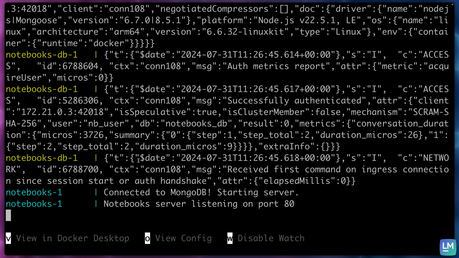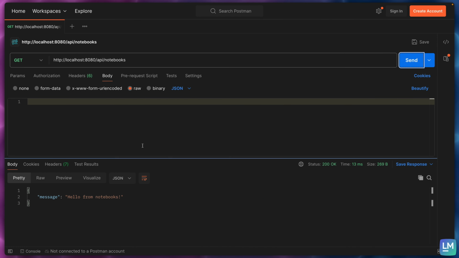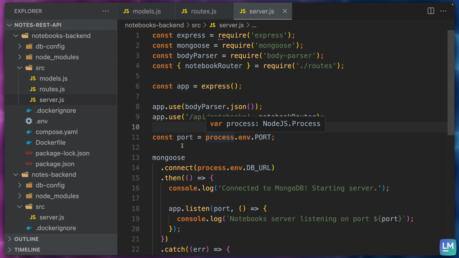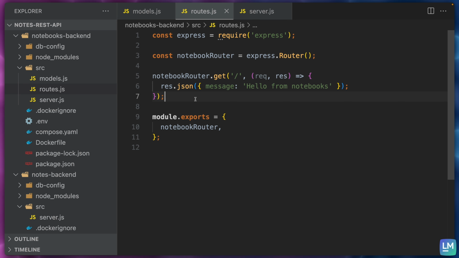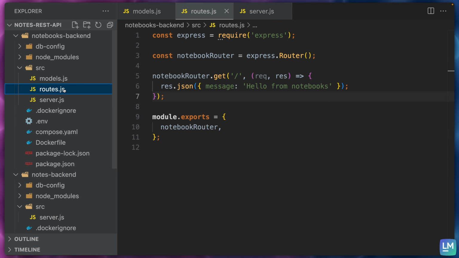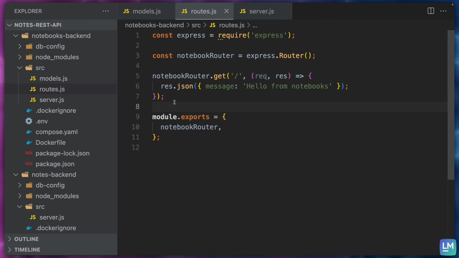Let's come back to the terminal and confirm that the notebooks service got correctly restarted. We can then also come back to our Postman page here and make sure that the request is still being served. And as you can see, the exclamation mark disappeared because I did not include that in the routes file. Great, this is pretty much everything that we need to do to set up and wire everything together. So now we have a routes file that we can extend with all the different routes to handle notebooks. We will also leverage the Notebook model that we have created here, and we will use it inside of the routes. Let's then take a short break and come back in the next lecture to implement the different routes.